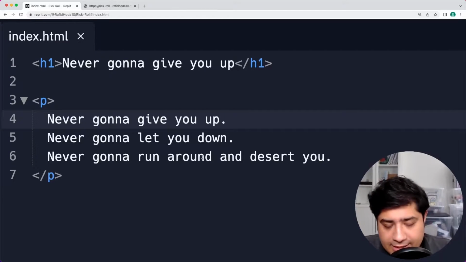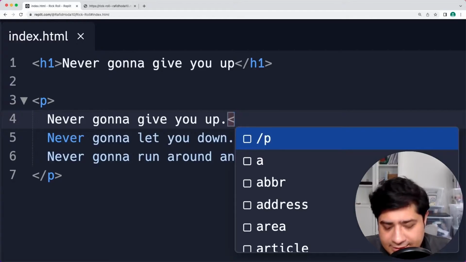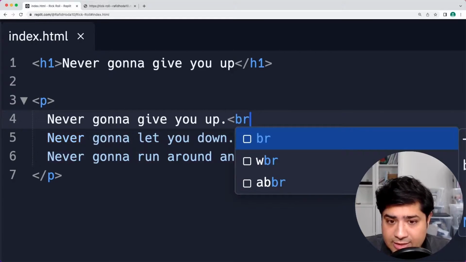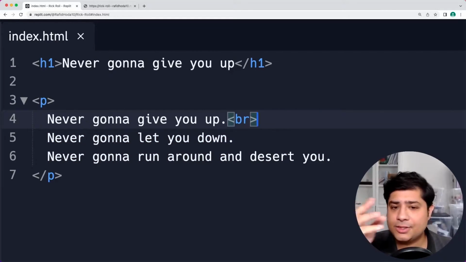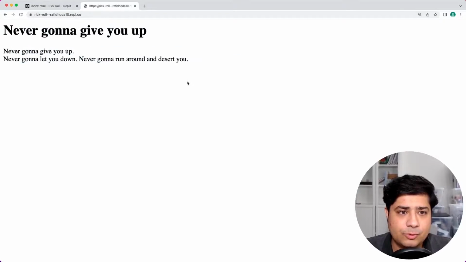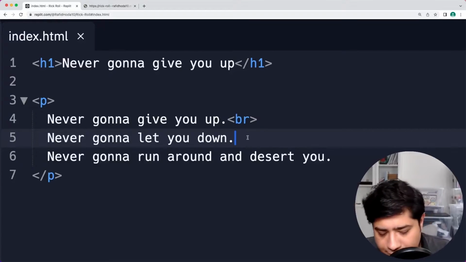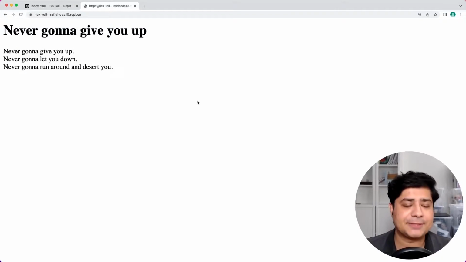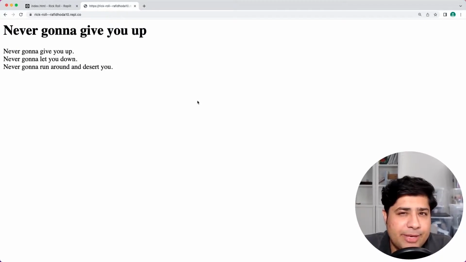So the way we can do that is, of course, by using another tag. This one is a special tag. It's a small one, BR, break, and you just close it, and that's it. There's no closing tag, so you don't need to use 2. Let's see if that works. Refresh. Yep, indeed it worked. It just put everything that comes after it on a new line. So let's do that for this one as well. BR. Perfect. Okay. So what else do web pages have?